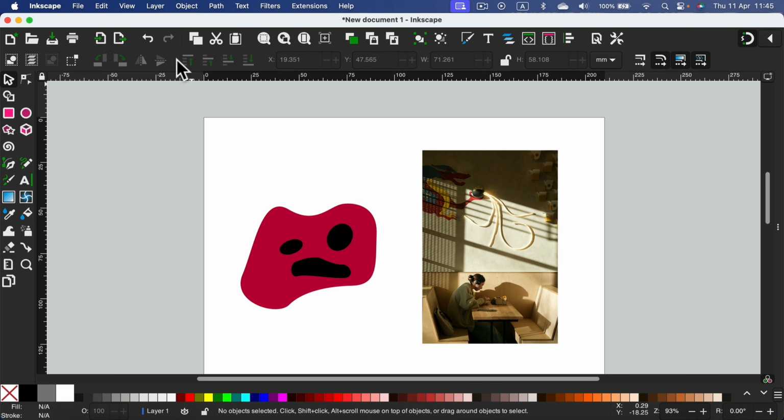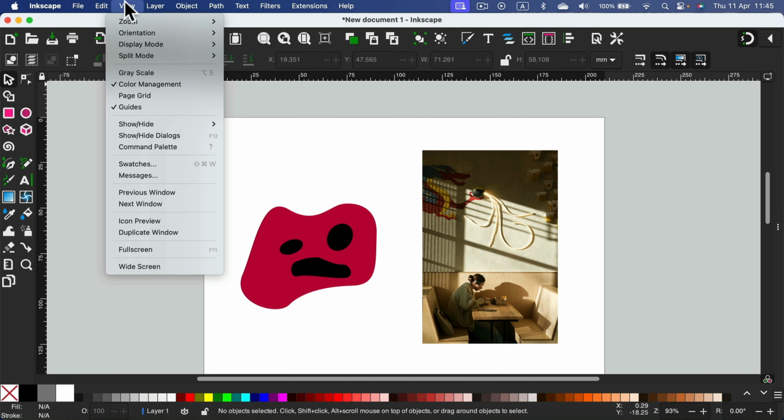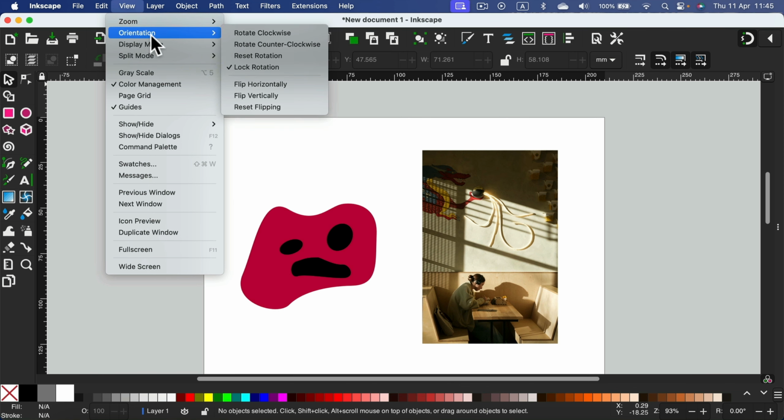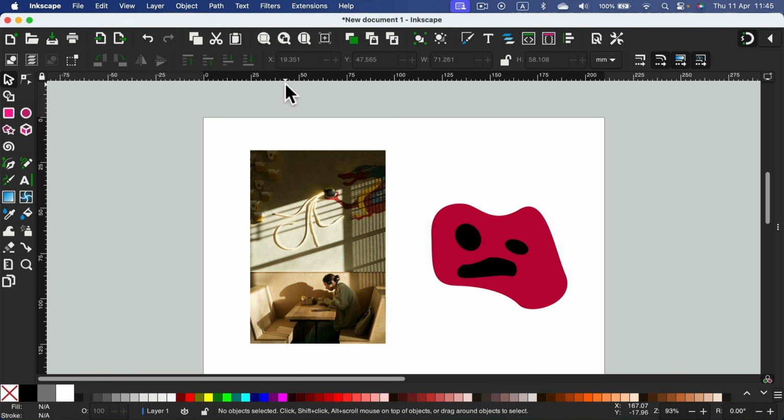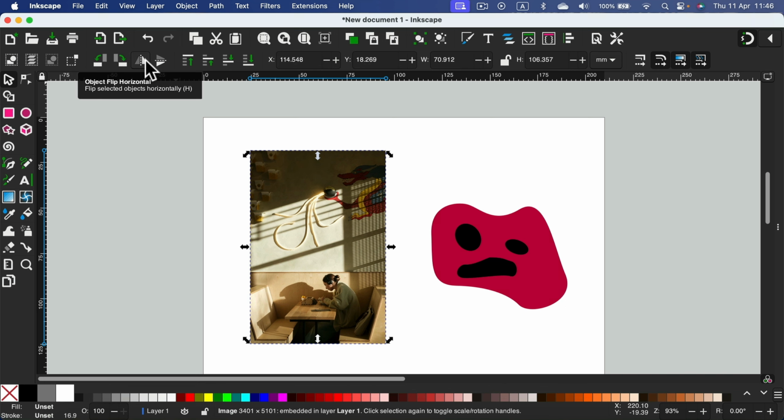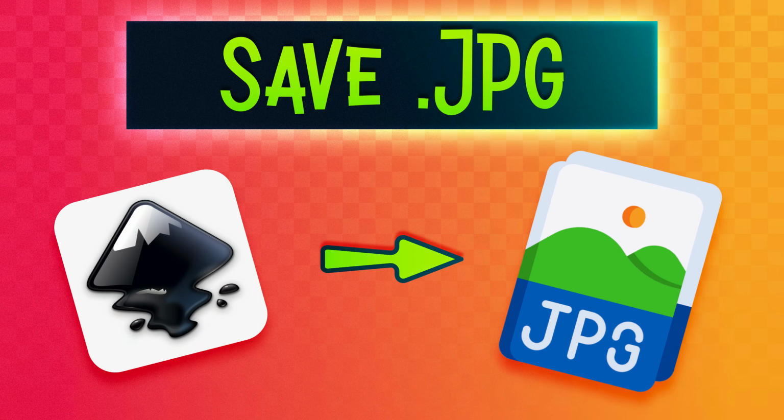You can also head to the view menu at the top, where you have an option in orientation to flip the whole artboard. Take a look. The whole document is flipped right now. So that's how you can do it. It's really simple. Select the element and use the flipping option from the menu above. Just keep in mind, we only flip the view, but after you export this to, let's say, PDF, it will be all back in the original order. By default, Inkscape saves the files as SVG, Scalable Vector Graphics.